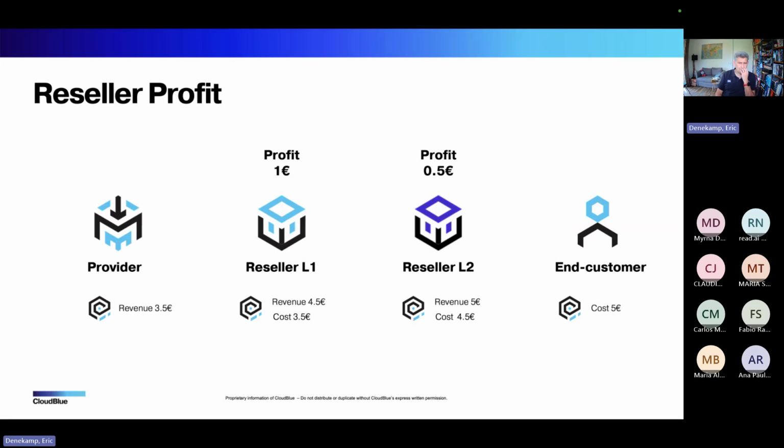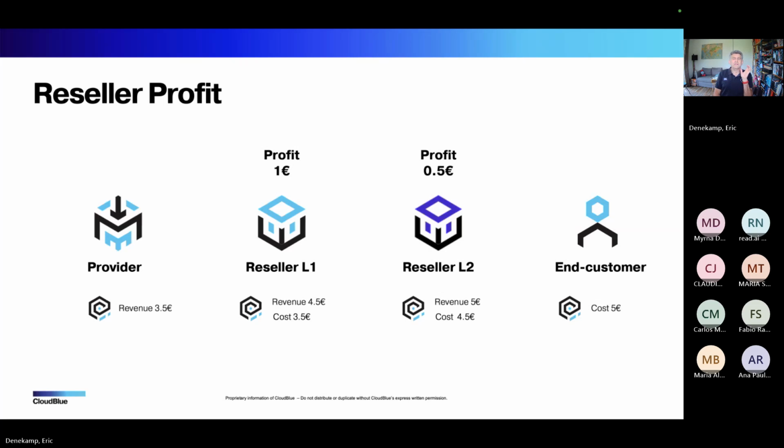You don't see a cost here. Why not? Well, you can put cost into the platform, but the platform is not responsible for handling that cost or handling that payment. Whereas for the resellers and for end customers, the platform is responsible for invoicing, etc. So that is why we don't put cost on this slide.